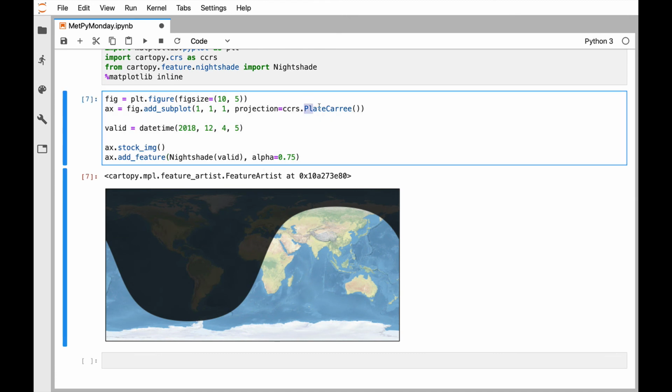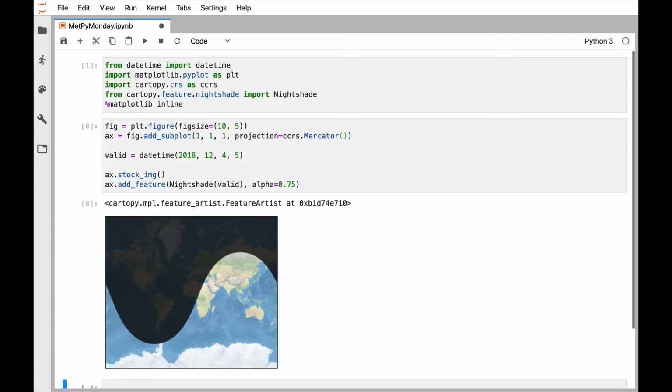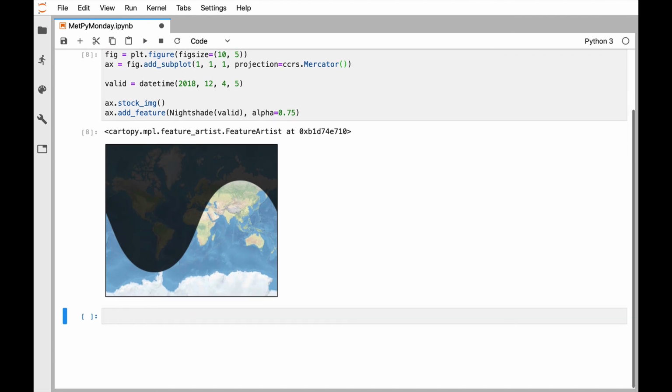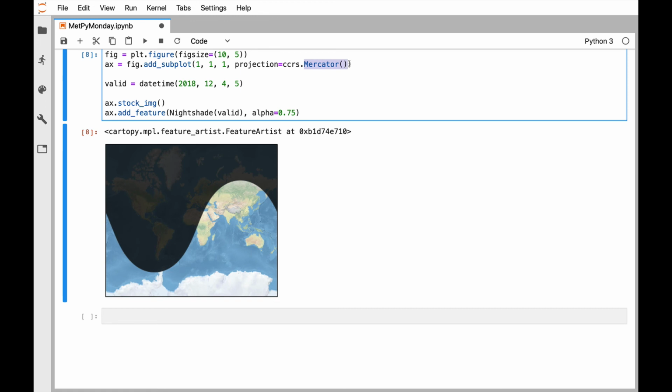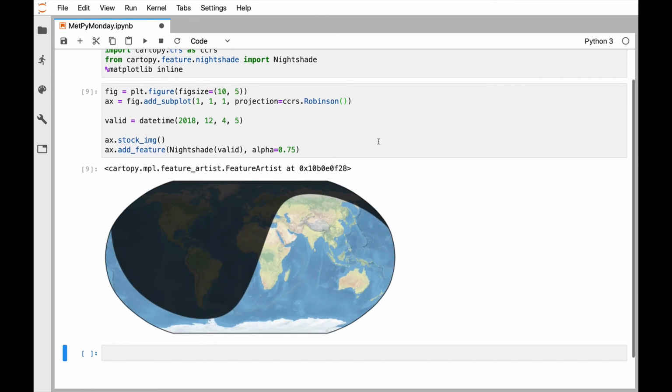Also, don't forget we can change our projection. So we can go with what anyone's favorite projection is. If you're not that into maps, maybe Mercator is your projection. There is a Mercator projection, not a particularly beautiful sight. We could also go with a Robinson projection, which ought to look pretty decent. There you go. Now you've got a Robinson projection.